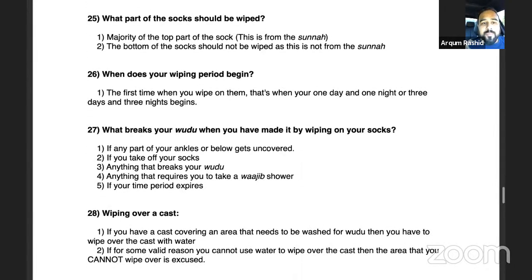Majority of the top portion of the socks should be wiped. This is what the sunnah is. So you would wet your hand. You're not washing your socks. You would wet your hand and wipe the top portion of your socks. Now you can use 3 fingers and just go from the toes, the top of the socks, and just wipe, going up and above and including the ankles. Now, if your socks are all the way to your knees, you don't need to wipe all the way to your knees, just going up above the ankles.